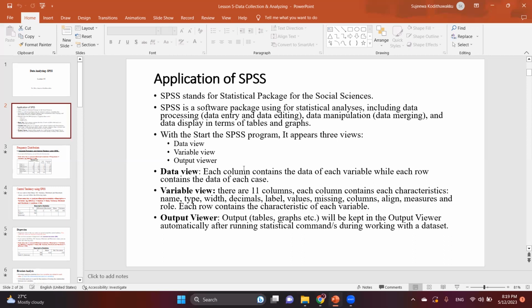Output viewer means, as I mentioned earlier, as tables or graphical presentations, you can identify the output of your data analysis through SPSS. Here I explain data view mode, variable view mode, and output viewer. Now, in data view, each column contains the data of each variable, while each row contains the data of each case, right? So that's how we do it.